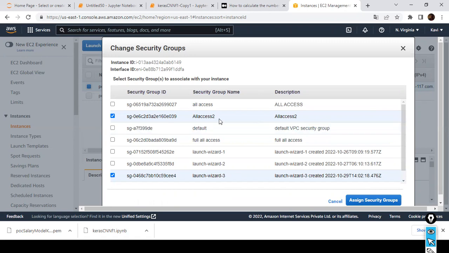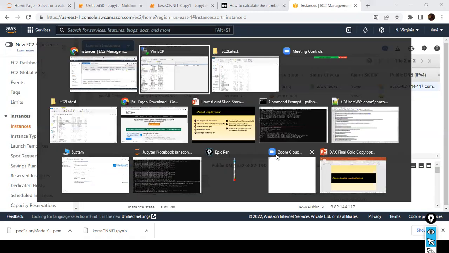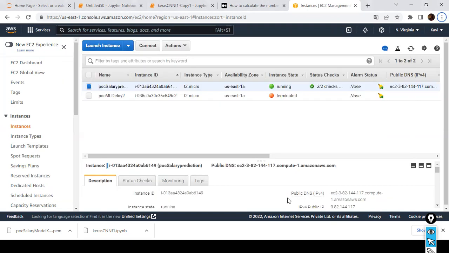Everything is fine here. All access. Let me do one thing. I just use the all access in this case, let me give it a try. Assign security groups. Fine. Okay. And if I go back here, WinSCP, where is my WinSCP?